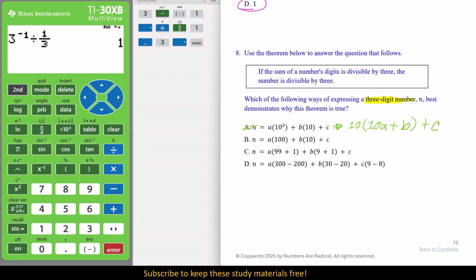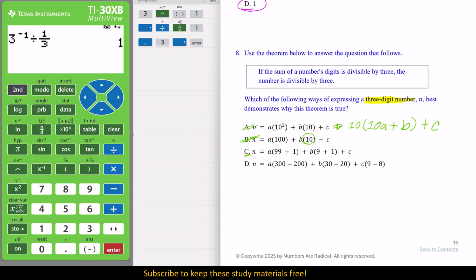That's kind of the same thing going on. I see 2, I see 5. Because of the 10, I don't see where anything is divisible by 3. So I'll mark that out. I know it's a simplistic way to look at it, but if you start playing with the numbers, you'll see. Now, C is different. I see 99 plus 1. I see an attempt to give me something divisible by 3. So I'm going to underline that because I think I may go with it. But let's look at D.